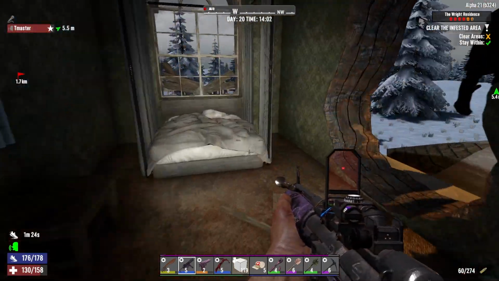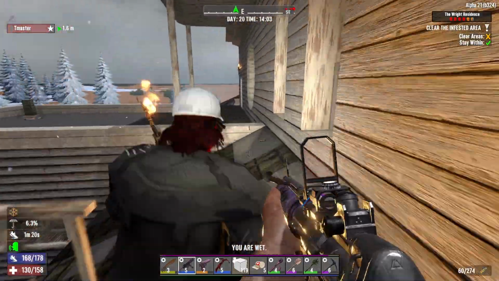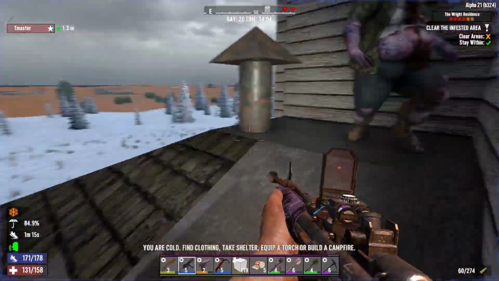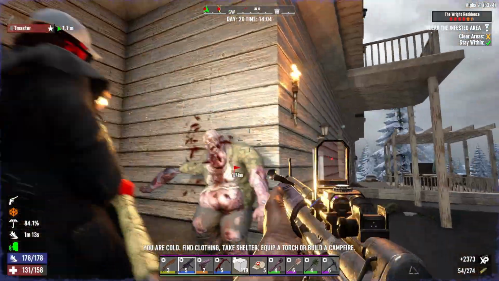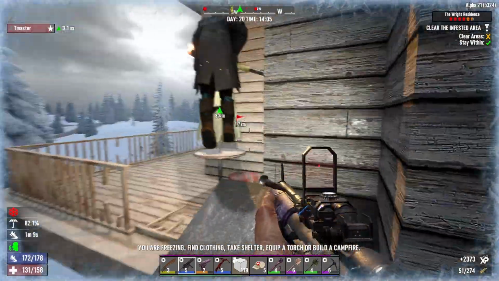Did you get the safe? Yeah. Oh, God, we need to hurry up, dude. I don't want them to break anything. We can come back and loot this outside just now. We need to find these zombies first. Fuck. Okay. That's one. Where's the rest?